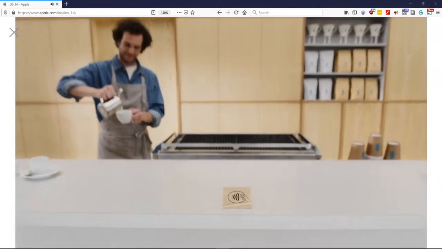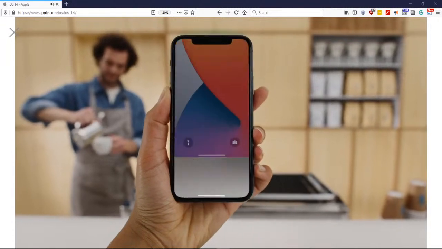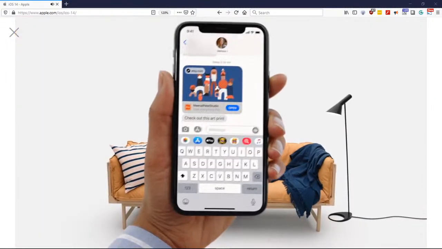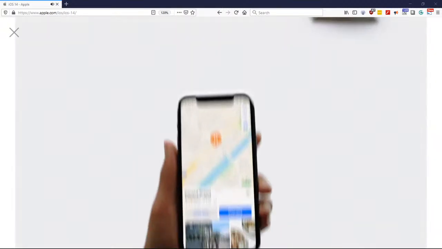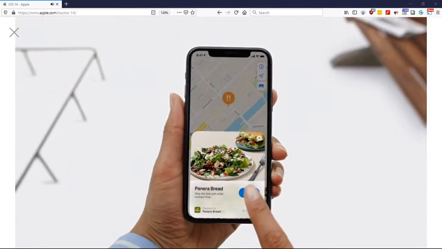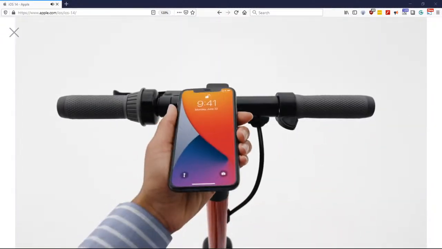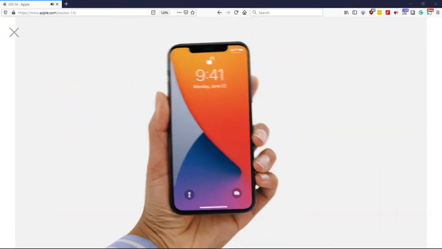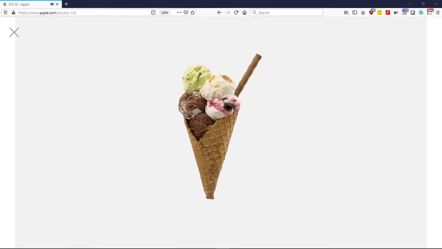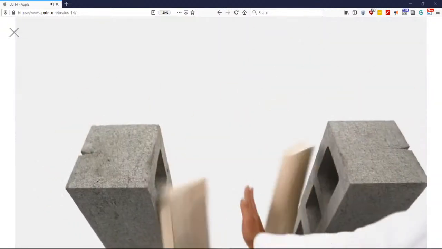Ooh, look, a new coffee shop. There's an App Clip for that. Or your friend sends you a message with a print you like. There's an App Clip for that. That looks nice. Looking for somewhere to eat nearby? App Clip. Very health conscious of you. Hey, there's a scooter. Let's take it for a spin. Yup, App Clip. Ice cream. Wait, there isn't one for that yet? Well, soon there could be an App Clip for that. And that. And that. And that.